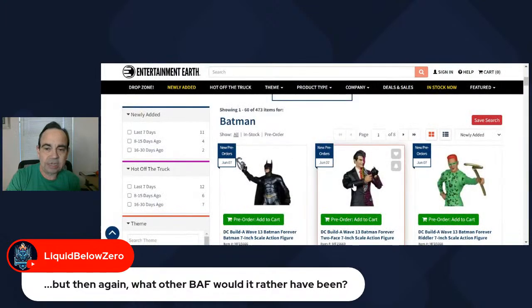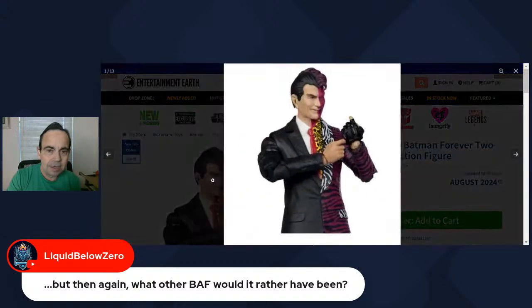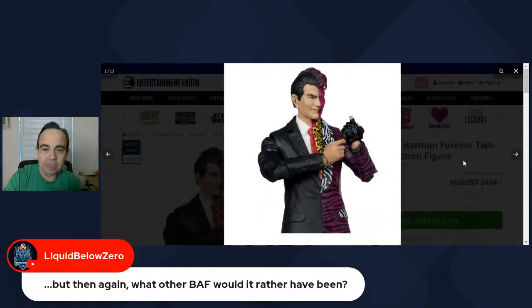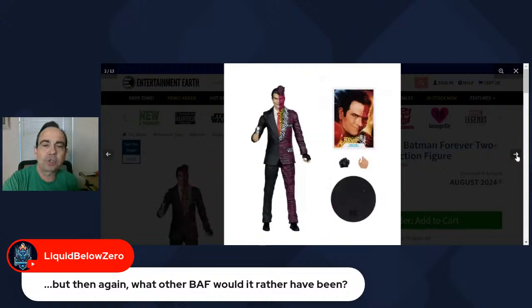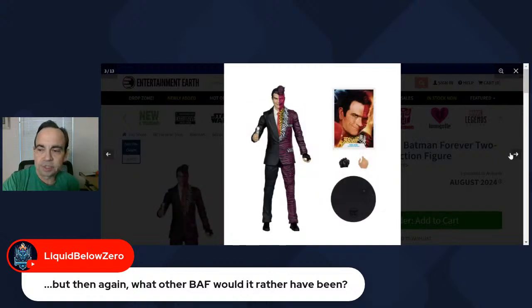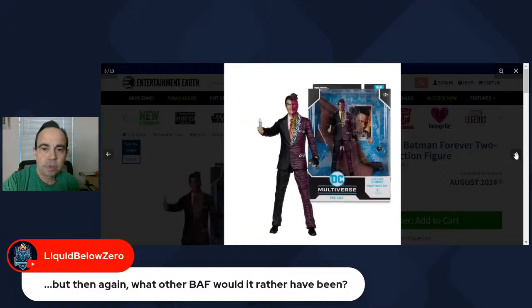I think the Two-Face. Oh no, I'm trying to see. That's okay. It's not great, Tommy Lee Jones. But compared to a lot of the stuff that I see coming out of a lot of companies right now, it's not bad. And honestly, their Morgan Freeman, like the Lucius Fox that comes with a tumbler, looks really good. So I'm kind of expecting them to step up their game in the portrait department now. Extra hands. He's got the coin flipping hand. Oops. My laptop's a little sensitive, apparently. Yay, wings.